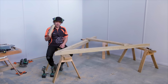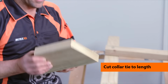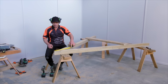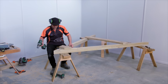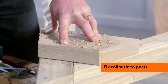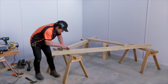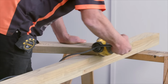Now I'm just going to take another bit of our 6x2. Now I've cut 22.5 degrees on the ends, just like we've done on the bottom there. This is 280mm long point to long point. Now I'll just come down 200mm, and that'll be to the top of our collar tie. And just repeat what we did below with the 2 bugle screws and a coach bolt on either side. This needs to be really strong because it'll be supporting all the weight from our top beam. Then finally use a block plane on all the sharp edges and give it a quick sand, and then make 2 more identical A-frames.